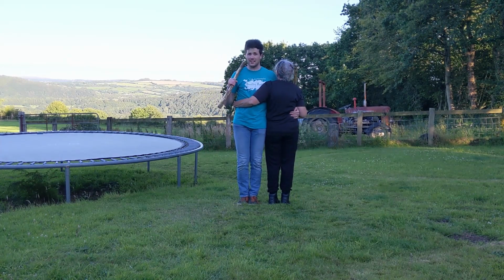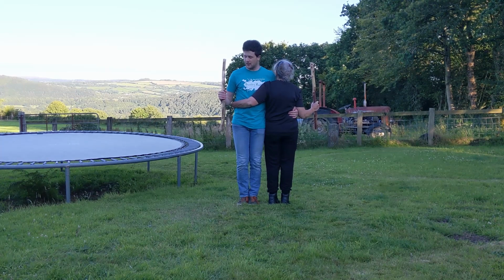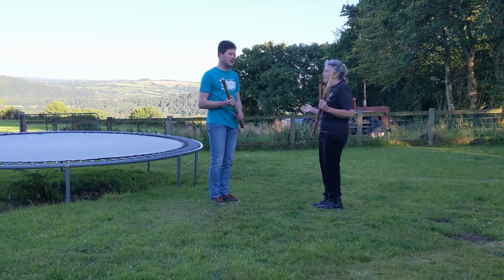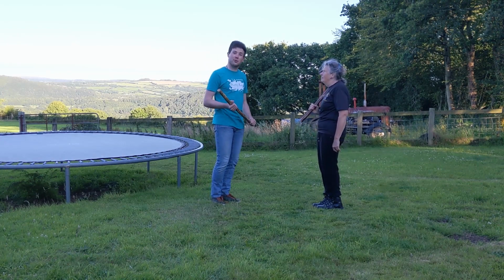Your stick's on this side, and so that means that you can swing nice and hard, but without any kind of risk. So you go round for eight with your left hand, and then back with your right hand until you're back to place. It's quite a simple move, so let's do that one with the music.